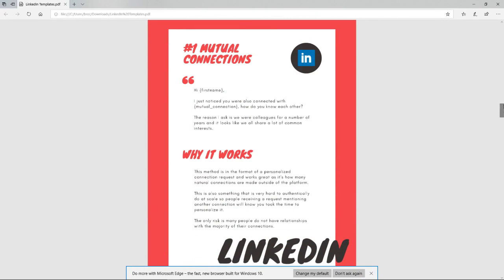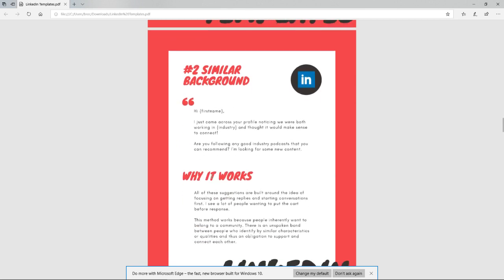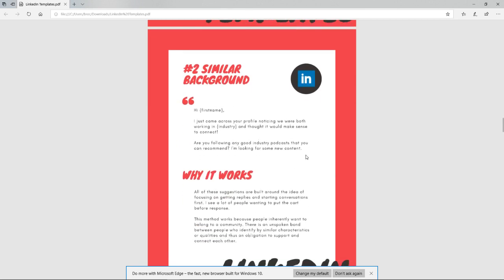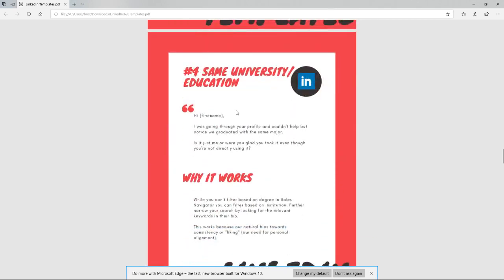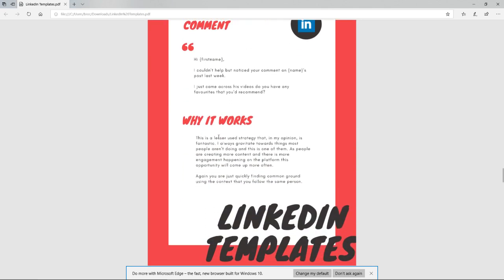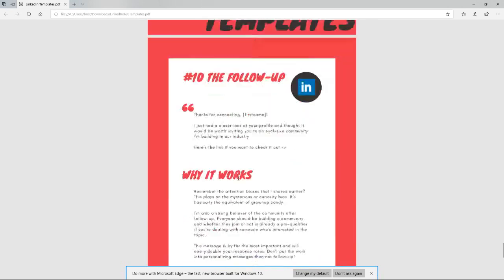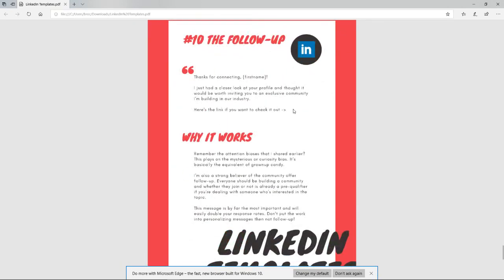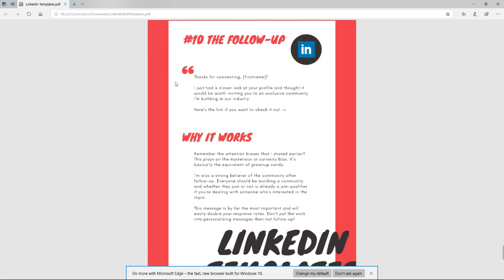So ideally, you're going to be really highly contextual, highly personalized with all these. So even in the connection request, there's a bunch of different examples of other contexts that you can pull from their profile and how to make that sound really good in a way that's going to get them to reply, and all kinds of things. So how you can build similarity and even the psychology behind why it works. And then at the bottom here, we talk about the follow-up. So the follow-up is that second message. And you can see here, there's an opportunity to paste in a link, and that link is going to lead them to that blog post article.